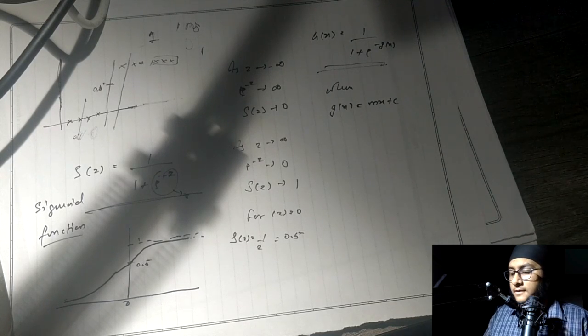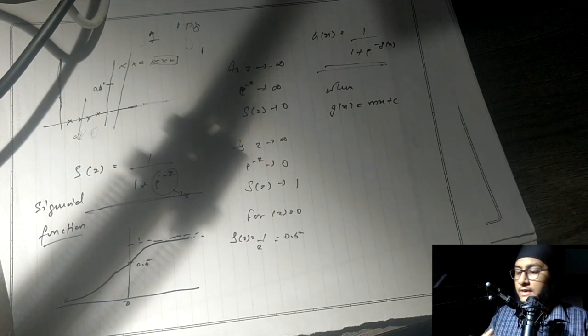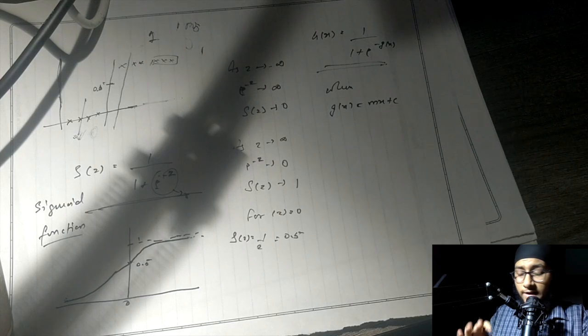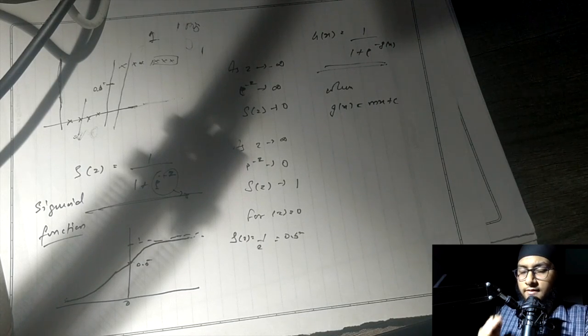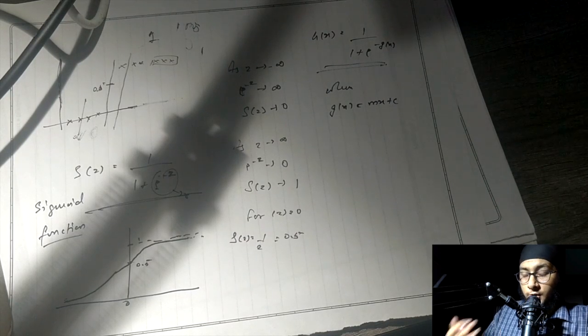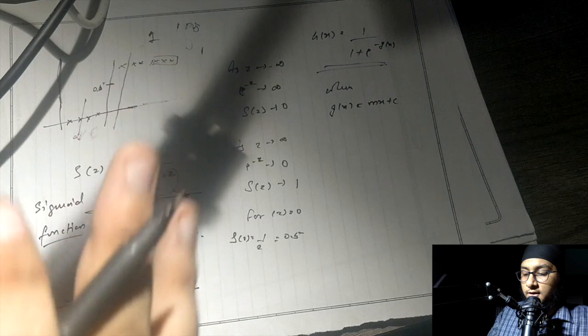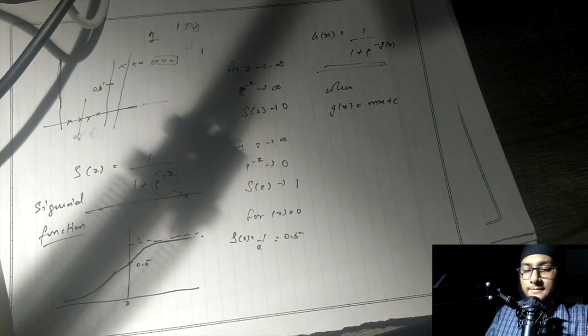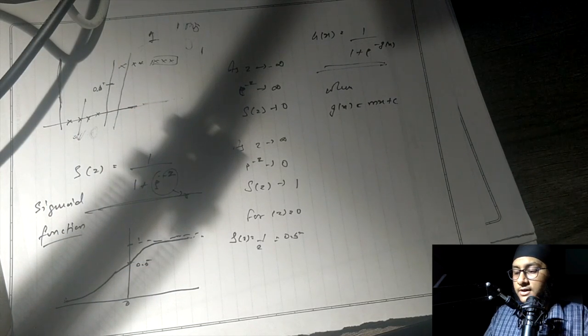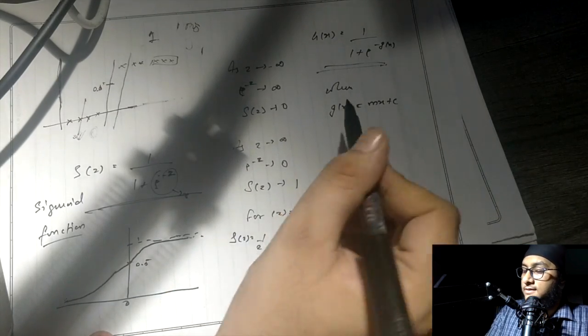Fine. If this is not clear, it will become clear when we do a hands-on session. Don't worry about that. Or you can even rewind the video and go through it twice. Still, when we code this whole algorithm, we'll be seeing that. Okay, fine. So now talking about this g of x.